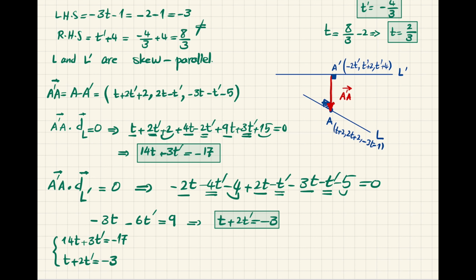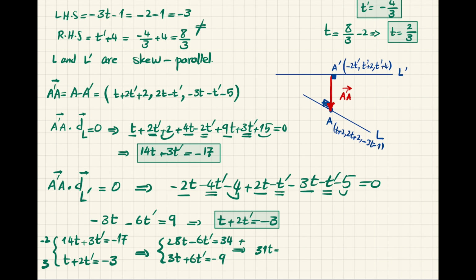Okay, so if you want to solve that, for example, you can multiply the equation above by minus 2, the equation below by 3, so it becomes 28t minus 6t prime is positive 34, and I have 3t plus 6t prime is minus 9, and when I add them, I will get 31t is equal to, so how much is that? Because I was able to guess that the answers should be minus 1 and 1. It is clear that the answer for t and t prime should be minus 1 and 1. Let me see what I am doing wrong here.